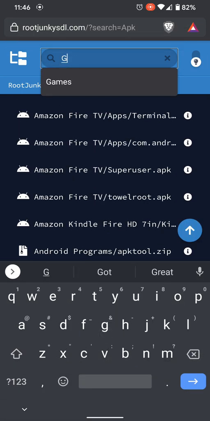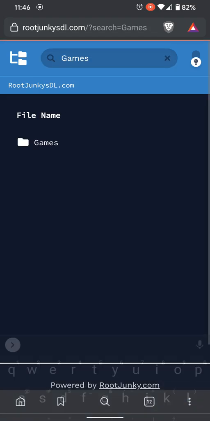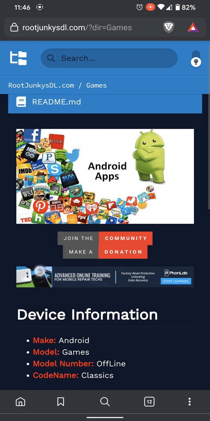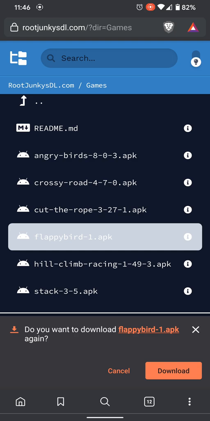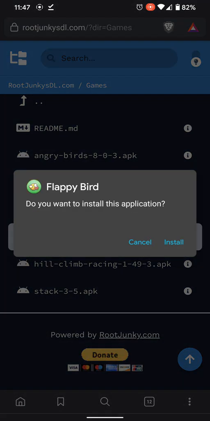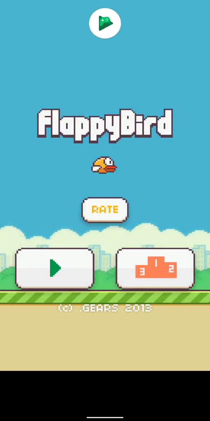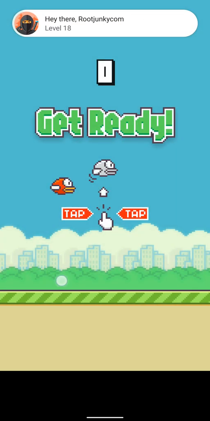So I'm going to go back and we're going to do games again. And in the game folder, I've just got some games that I've always thought were fun. One of them I wanted to show you, this is actually a hilarious game. This is called Flappy Bird. I don't know if you guys know about this or have heard about it. This game is hilarious and super simple and kind of stupid. But it's nigh impossible. That's probably what everybody hated about it. But it had a popular time for just a quick short second.